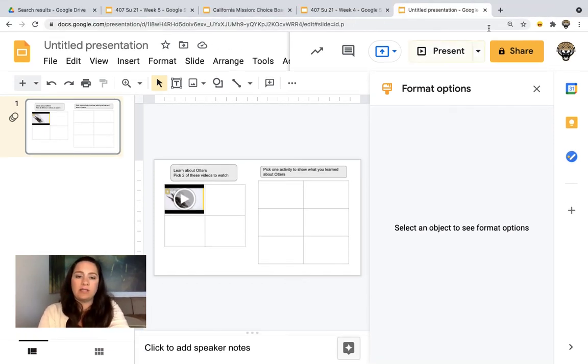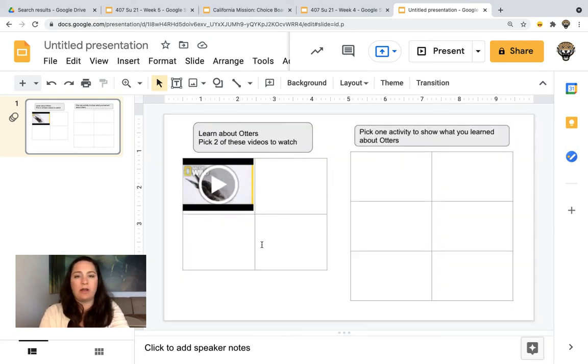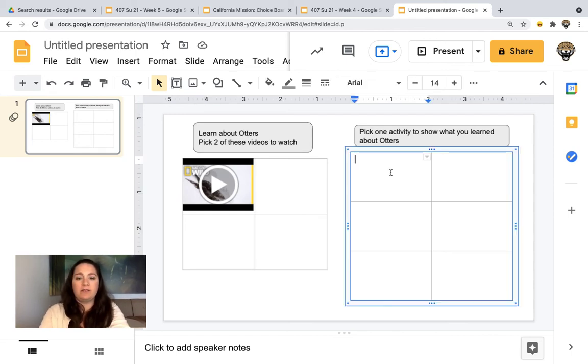Okay, so once I fill in my 4 different things they're going to learn from, or 5 or 6 or whatever, then here I would give them different activities to do. Depending on the grade level, these are going to be different, right?